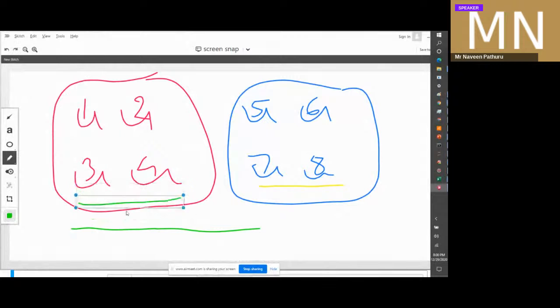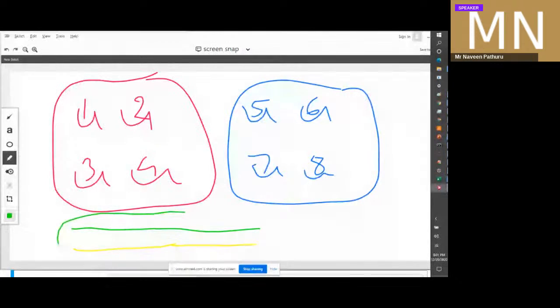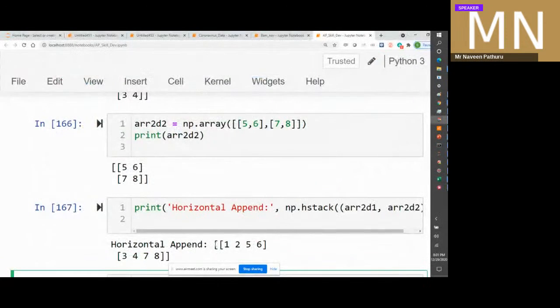Then come here, pick up the second item here and put it horizontally. Horizontal stacking, H stack. So well, come here. We'll change this to yellow. So that becomes that. And now you visualize 3, 4, 7, 8 are coming here. What are we doing? We are now taking these and putting them in another tray. That's what makes it two-dimensional. So that's like an array of 2 arrays, is what is happening.